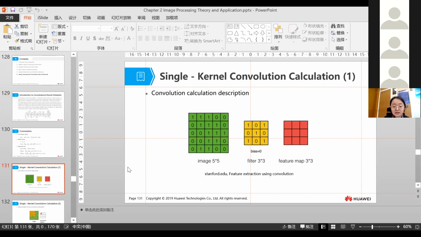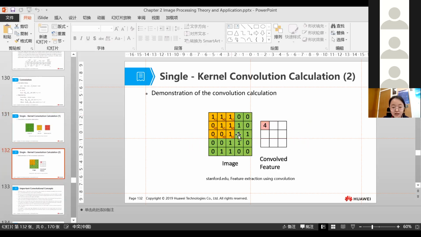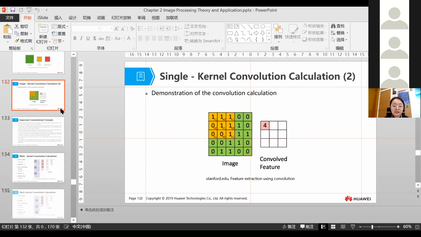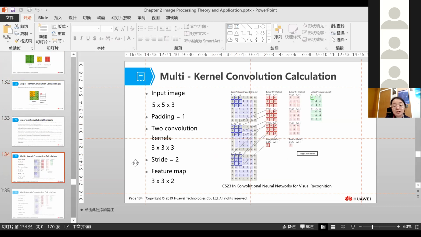In this kernel, we do a weighted sum. We do multiplication 9 times and add these numbers together. Here is 1 output number, and the kernel will scan the entire image. So that is the single kernel convolution calculation. And we also have multi-kernel convolution calculation.